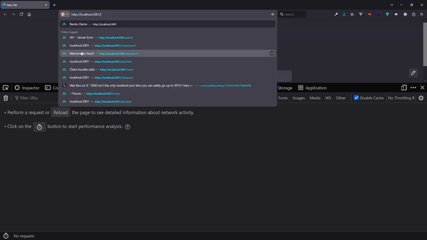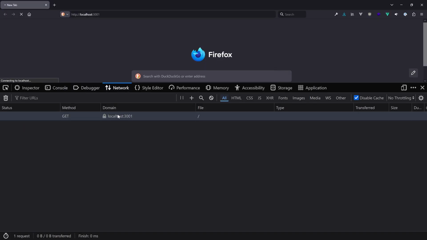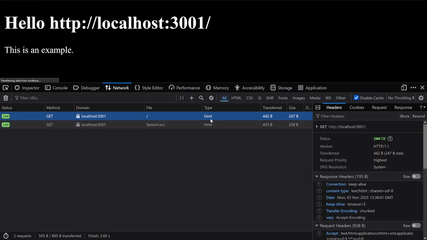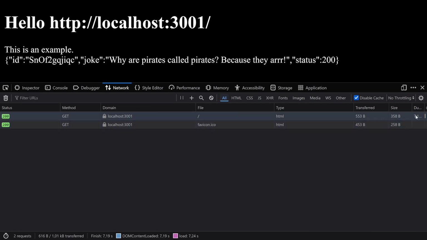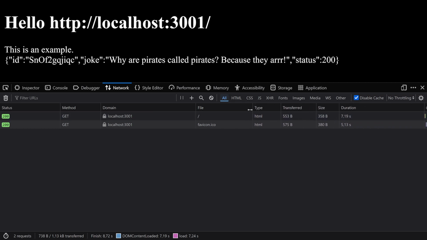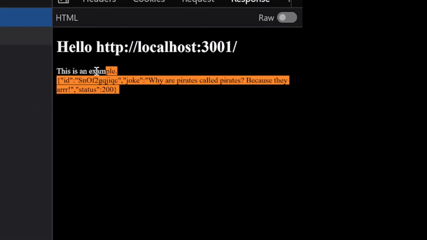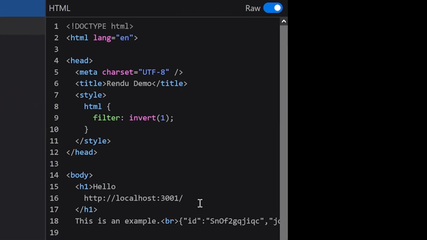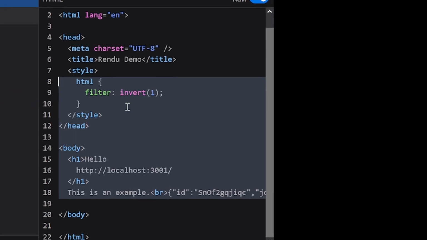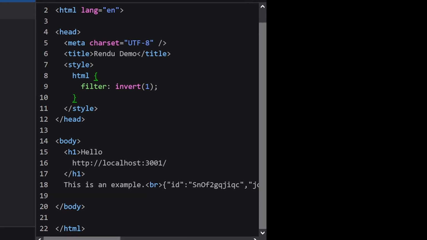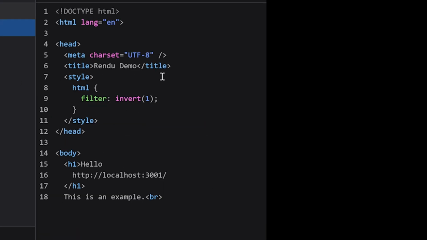Right, I've opened the dev tools. Let's open the website and here we see, okay, the request is being made, HTML is being responded. Okay, we also get the favicon here, but the request just finished with a duration here of 7.19 seconds. Why is that? Well, because as said before, the streaming eventually finished. So if we get the raw content, we'll see that here as well. Everything is there. If we do the same thing, we refresh real quick, we get this request, it's resolved.